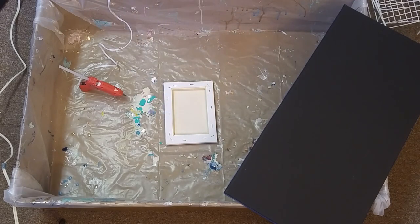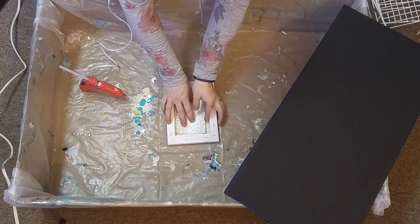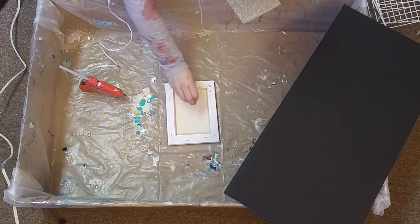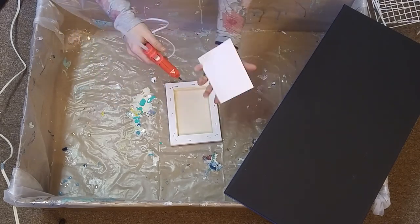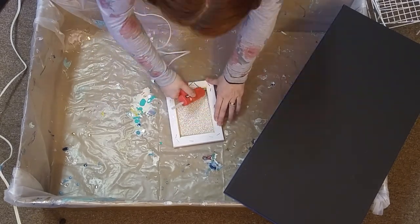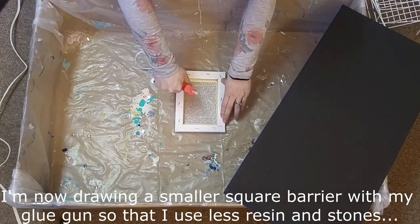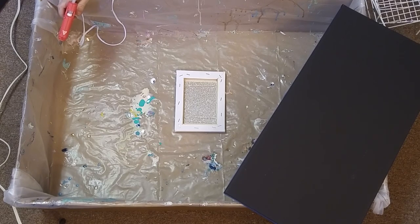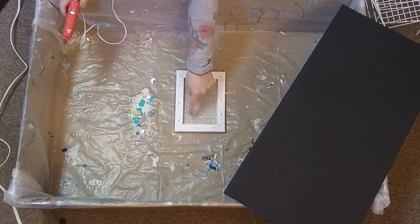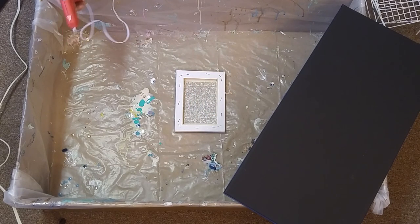I'm also going to real quickly use the glue gun not only to stick this down, but I'm going to go around the edges so that I don't waste resin by having resin pour underneath the wood frame of this. The next thing I'm going to do is mix my first part of resin for this entire thing, and it's just going to be a tiny little bit, but it's going to sit in the square that I made in here, and then I'm going to sprinkle some of my glass in.